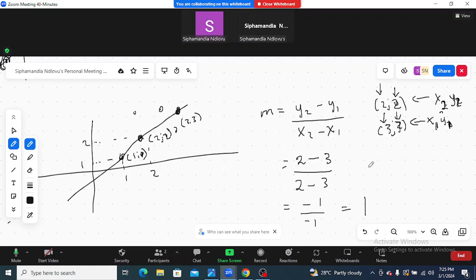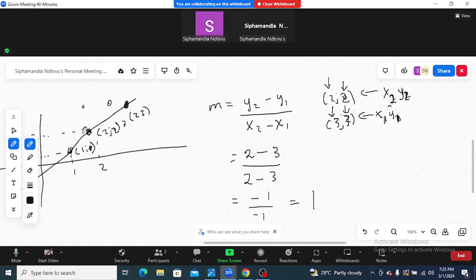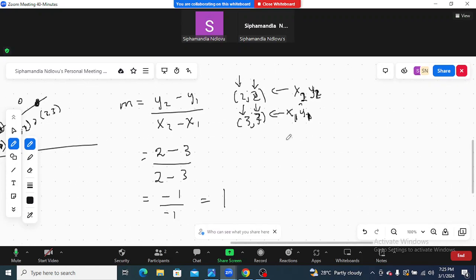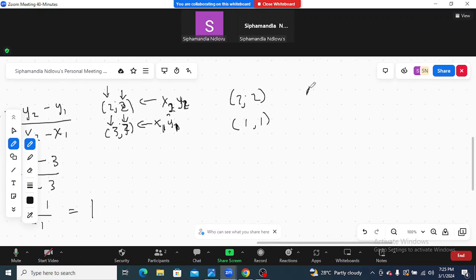Now, to prove what I said, that it doesn't matter as long as the point is on the graph, let's use now this coordinate and that coordinate, right? So maybe now I'm using the coordinate of 2, 2 and 1, 1 to calculate the gradient. So obviously the gradient is y2 minus y1 over x2 minus x1. All right. And then now I'll treat this part as my x1 and my y1, and I'll treat this one as my x2 and my y2.